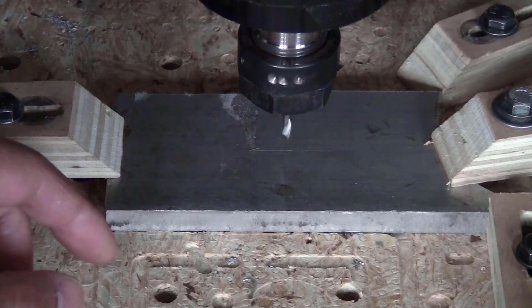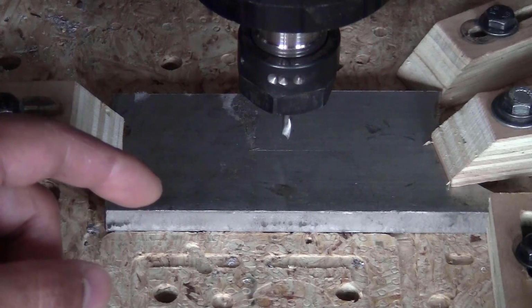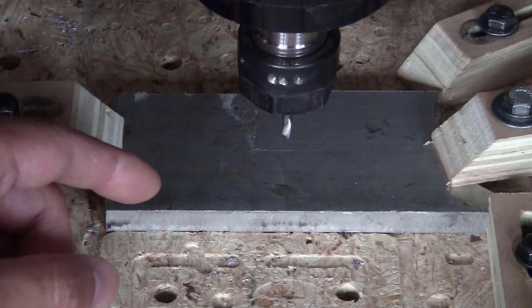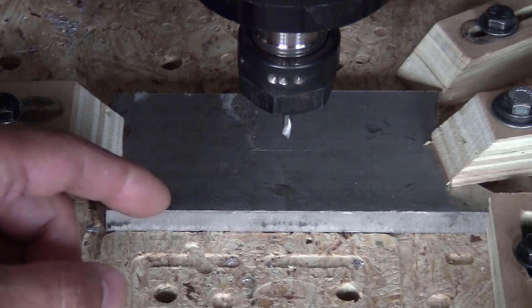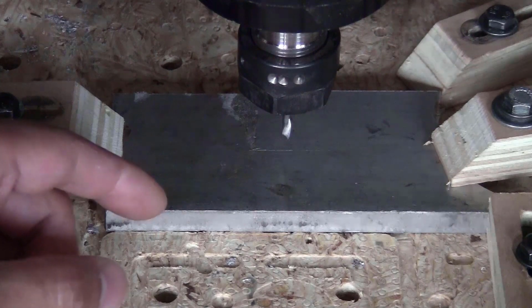I will try one more time to cut the piece out using the CNC machine. This time I will use the adaptive clearing toolpath to cut along the outline of the piece, and I will leave a layer of about 1.5mm at the bottom, and then I will cut the piece out using the 2D contour toolpath. I wanted to see how long it's going to take to mill this small piece out, and then I will see what I should do with the bigger pieces.